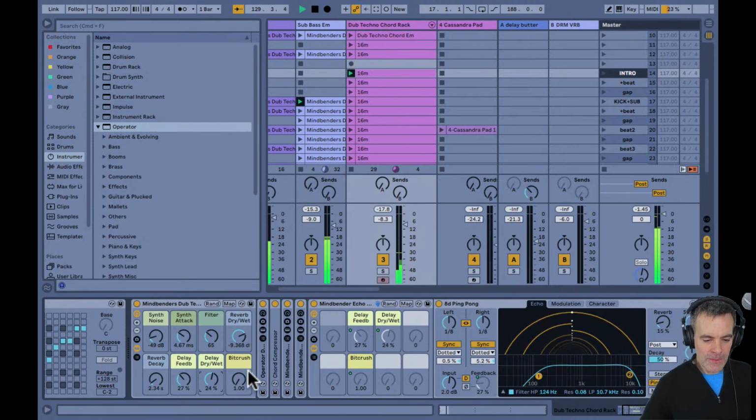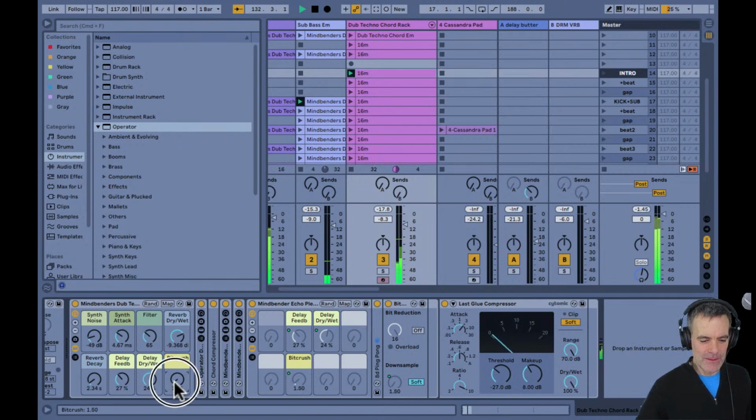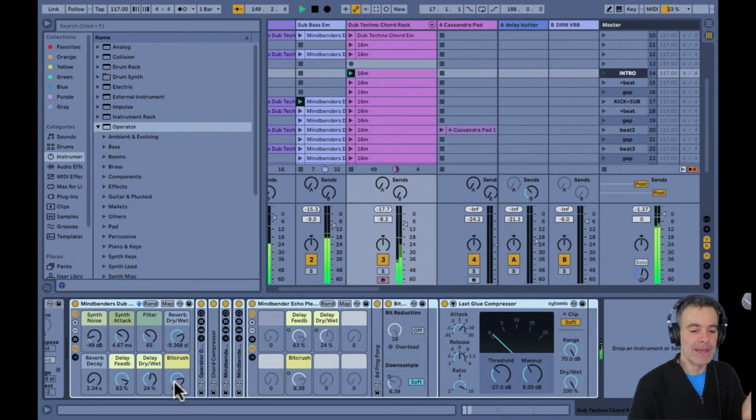And then for fun, I don't know what Mindbender was doing. He got a little creative here with this bit crusher. And I just mean, I would not think of this myself. But check out how that feels. Let's go up a little bit on that feedback. And as that's changing, it's just getting kind of, I don't know how I'd describe that. It's a little bit like a flanger, but it's like a crunchy flanger, a little distortion. Anytime you have distortion on a sound, it sort of pushes it to the front of the mix and bites through a little bit better.